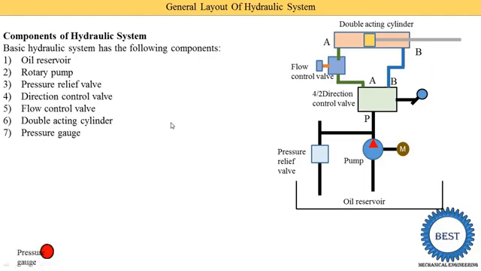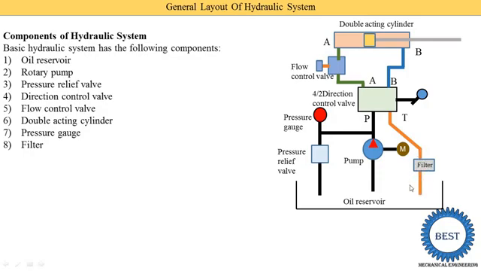The next component is the pressure gauge. The pressure gauge is also installed at the outlet of the pump. So here you see it is the pressure gauge. And the last component is the filter. Here you see this is a 4x2 control valve. Okay, so here the fourth port is provided and its name is T. Then this return oil is supplied to this filter here. Okay, so this component's name is the filter. In some books the filter is provided at the inlet of the pump. In some books it is provided at the outlet of the pump. Sorry, not the outlet, but at the return pipe. So if you see the filter here at the inlet of the pump, this is also correct.